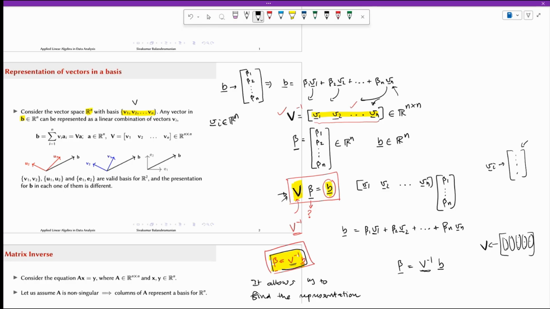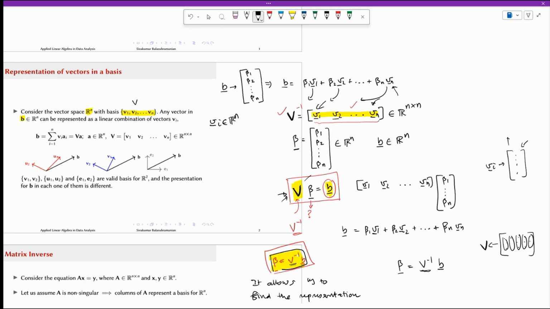Is it clear? Assigning numbers to vectors always requires a basis. And then I very casually told you that if you have a set of basis vectors, you put them into a matrix, compute the inverse of that matrix, and you'll get the representation of b in the V basis. But I conveniently did not say anything about what basis the original vectors were represented in.